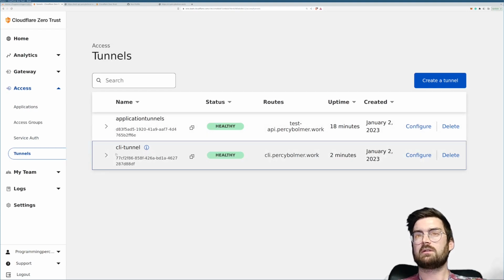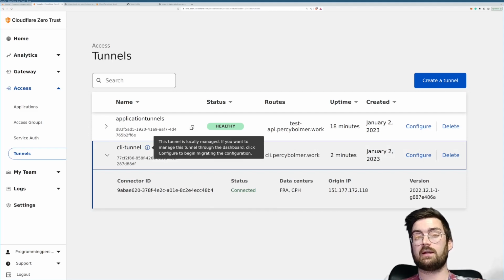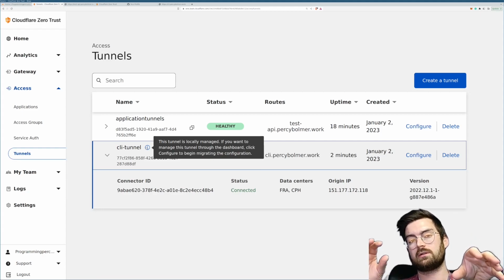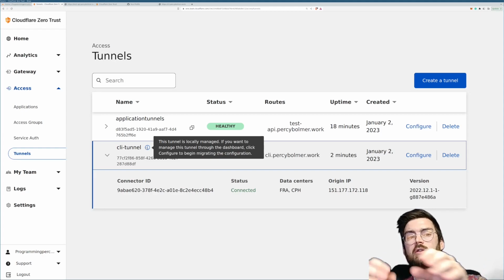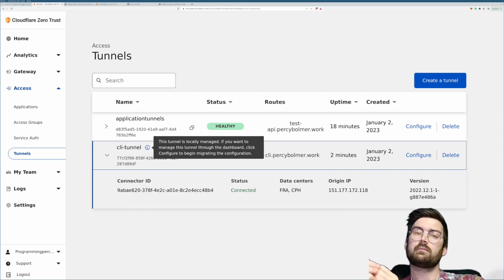Yes, the CLI tunnel up and running. You're gonna see a warning here saying that it's locally managed because you can't manage it using both the UI or the CLI. If you create your tunnel through the command line, you will need to manage it through the command line.